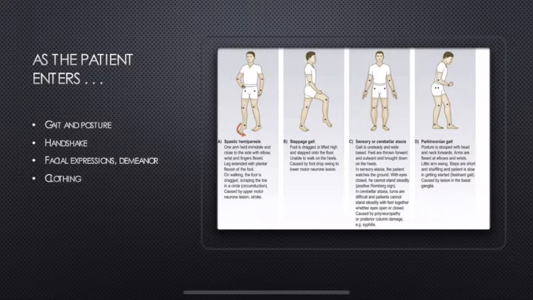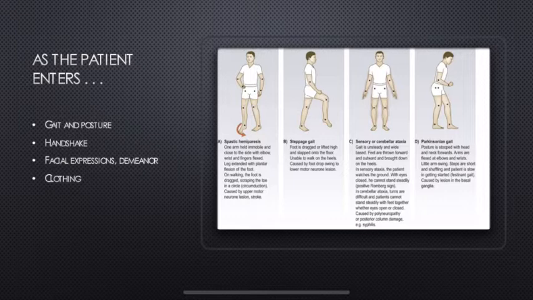Their posture, if they're sitting in the room, you'll notice, are they sitting up straight? Are they slumped over? Are they lying down? All of these things you'll notice. Are they conscious or not? You'll notice this. You'll notice their facial expressions, their demeanor. Do they look anxious? Maybe they actually are anxious. Maybe they have a disease like hyperthyroidism or thyrotoxicosis that's making them look anxious, but it's a result of their medical illness. Do they look depressed? Do they look angry and upset? Again, that could be a result of medical illness, or they could actually be angry and upset.